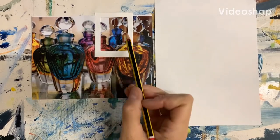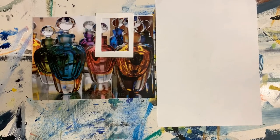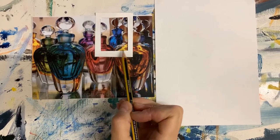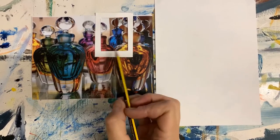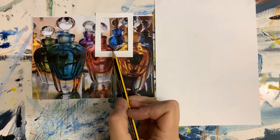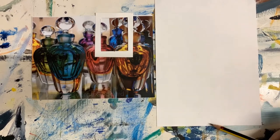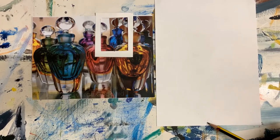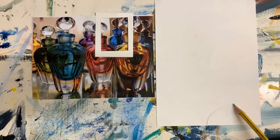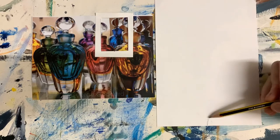We're going to try and transfer the information from inside the box here into this rectangle. You have to ask yourself how far you have to go from one side of the box to the other before you come across certain features. The red bottle meets the yellow bottle roughly here, which is about halfway — meaning halfway from here to here. That's where the shoulder of the yellow bottle is going to come to, and then where the shoulder of the other one comes. The red one underlaps the yellow one.